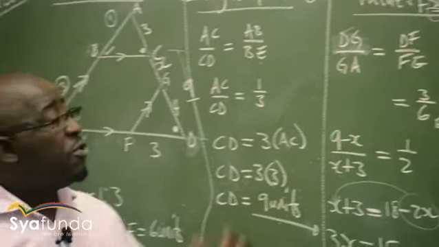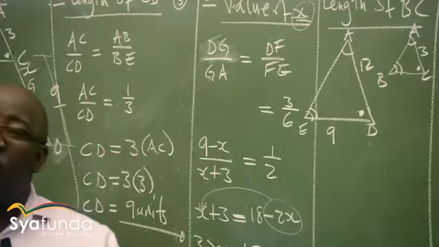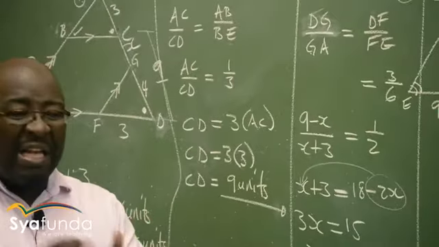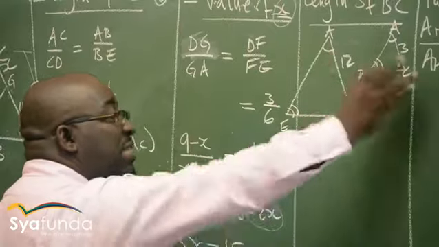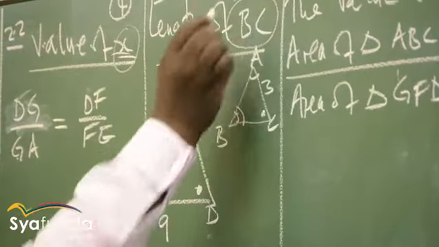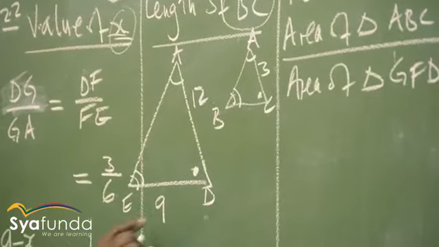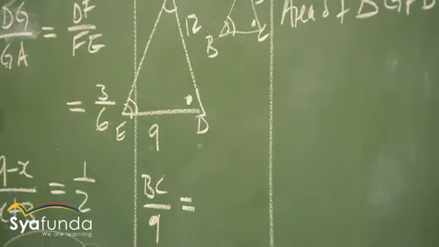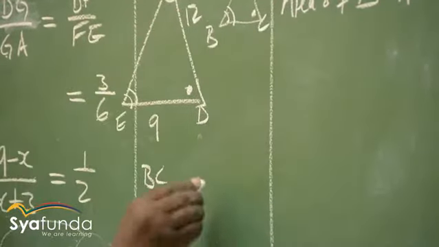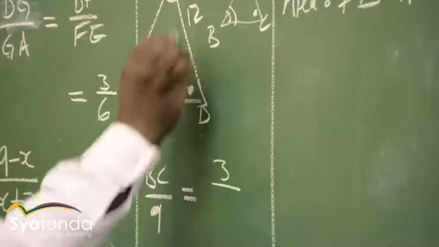If two triangles are similar, then the ratio of their sides are the same. Let's start with this ratio. This will be BC over 9. I'm starting with the smaller one because I'm looking for BC. So BC over this side, which is 9, is the same as, let's look at this, adding up, so it's this side over this side. So it's going to be 3 over 12.